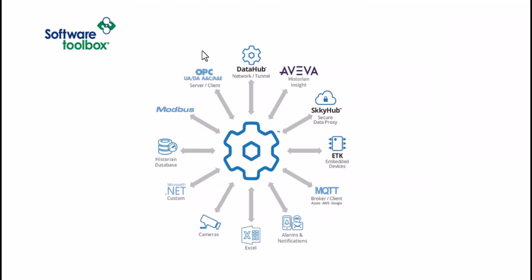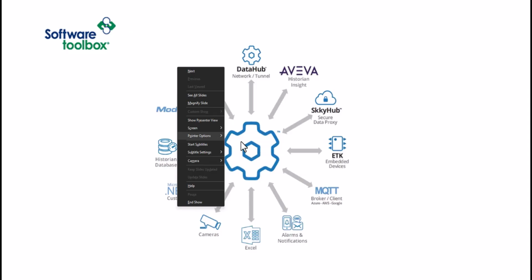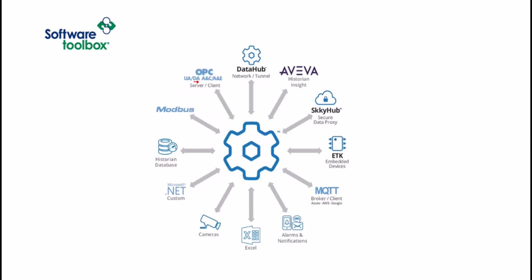The tool we're going to use to expose my OI drivers is called Software Toolbox Data Hub. We represent Software Toolbox, a great partner of ours. This utility, Data Hub, allows you to connect to a lot of different data sources and do the conversion. So we're going to use the component that allows us to convert OPC-DA, which is basically the native OI drivers that AVEVA has, to OPC-UA. It will allow us to talk OPC-UA, and it's going to reach down into that DA driver and pull the information.